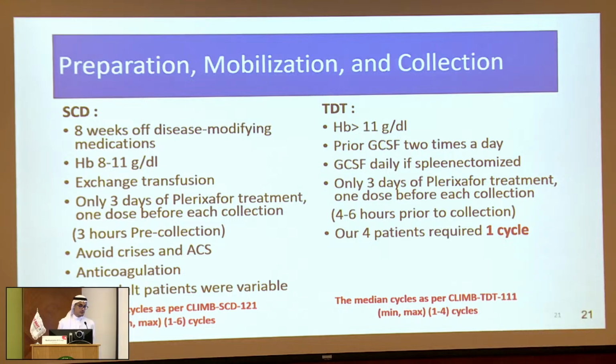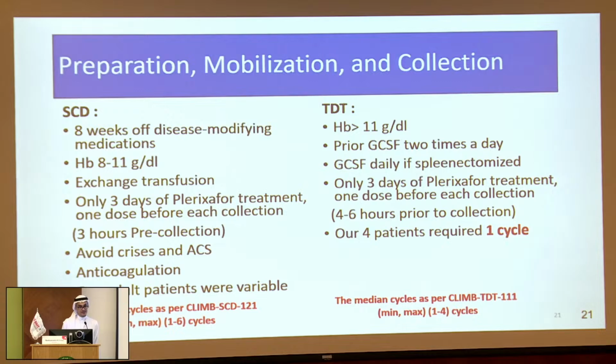And from our experience, they are variable in the adult team. Some patients are needing more cycles than the thalassemia patient, because we saw the difference. So in thalassemia, it's the other way around. They are already receiving transfusions because of their underlying disease. They are not on hydroxyurea. They can get GCSF, so you mobilize them like a transplant patient.